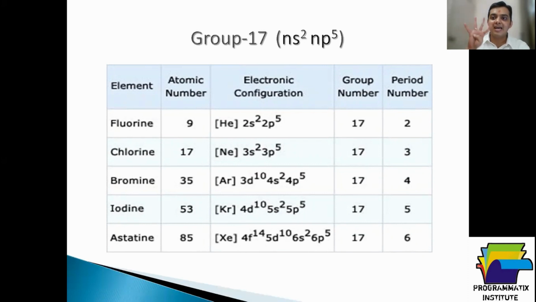So what we write, NS2NP5 के जगह पे 4s2 4p5, and then उसके पहले 3d10, and your inert gas would be third inert gas, helium neon argon. So argon 3d10, 4s2 4p5. Hope you are getting it. 4s2 4p5, the last shell कौन सा है, fourth shell is the last shell, so period number is fourth.